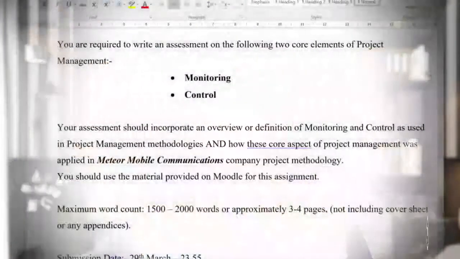What do they mean in project management terms? What does monitoring mean in project management? And what does control mean? So high level, theoretical stuff. I'm assuming you're following me. Ask me any questions if you wish on this.